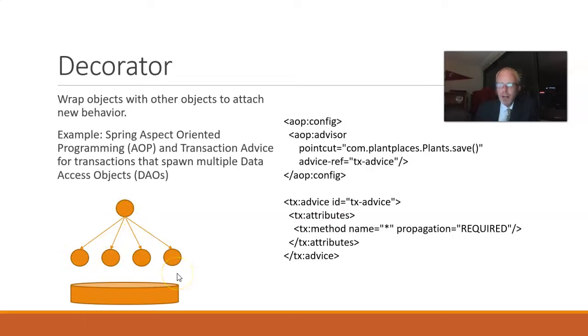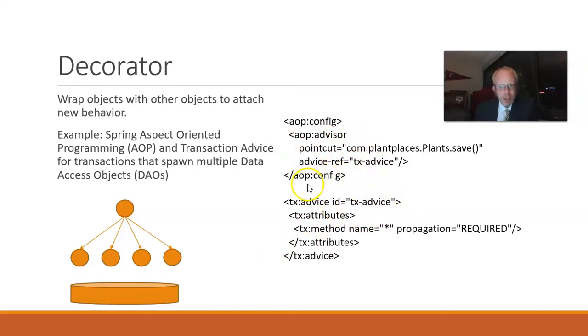And provided that none of them throw an exception or fail to commit, then when we exit this method, boom, we commit the transaction to the database, and it commits universally to all 4 of those tables at once. But if something goes wrong, it's going to throw an exception up here, and we're going to know to not issue a commit, but instead to issue a rollback. So here's what that aspect-oriented programming looks like.